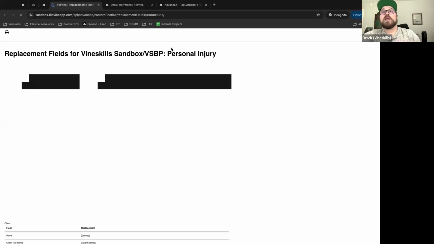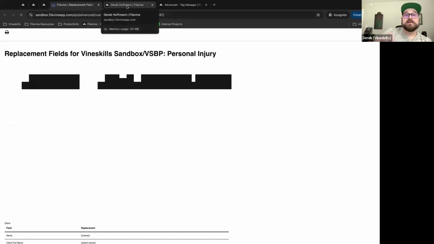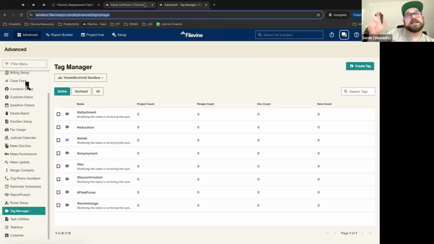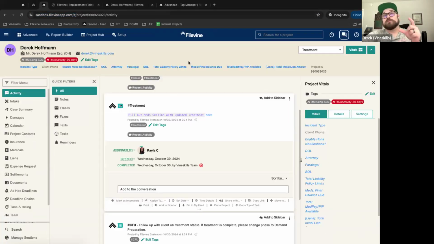So I have created task flow buttons that say, please request medical records from, and then I did provider full name. When they click on it, it gets pushed to the task from a button, and then they can go through and, from that task itself, read it and see, okay, this is who I need to go through and request bills or whatever it may be from, or reach out to.